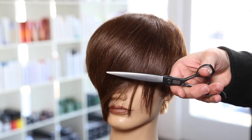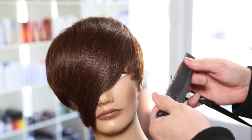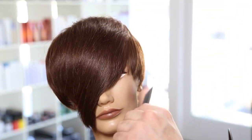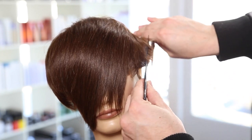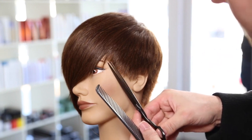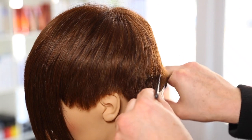Now working with my Mizutani Solid, a seven-inch scissor - six-inch minimum for me with scissor over comb. We've got the YS Park 209 comb with nice wide teeth, working with dry hair at this point. I scoop up the hair, tap it down into the comb, and work that seven-inch scissor all the way up the head shape. I love a seven-inch scissor for dry cutting as long as it's a good one. With the Mizutani, it has a ball-bearing axis in the screw so it has a really nice smooth open and close, and the tip stays strong - a lot of seven-inch scissors lose power at the tip.